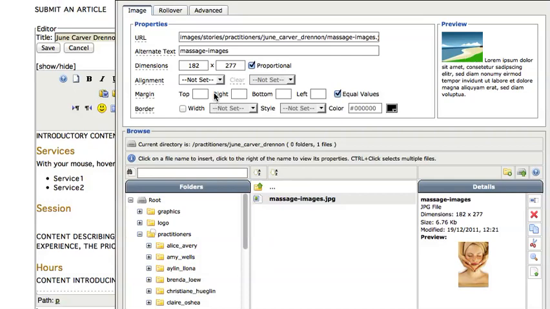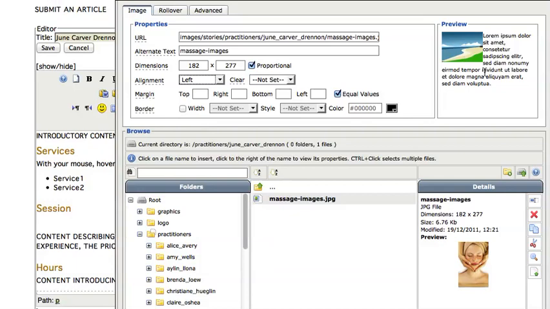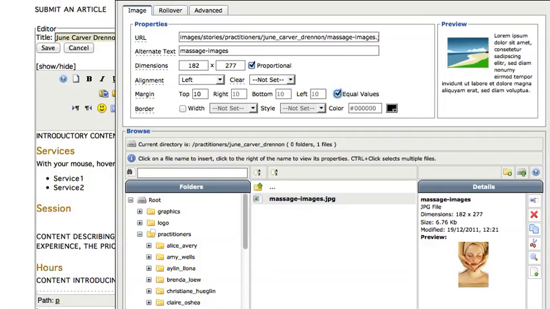and also notice I'm going to watch this little area here. If I want this on the left, I'm going to say align on the left, and notice how the text wrapped around it. Now I don't want that text right up next to it, so what I can do is I can make it, for example, 10, and now this is set to equal, so it put 10 on everything.